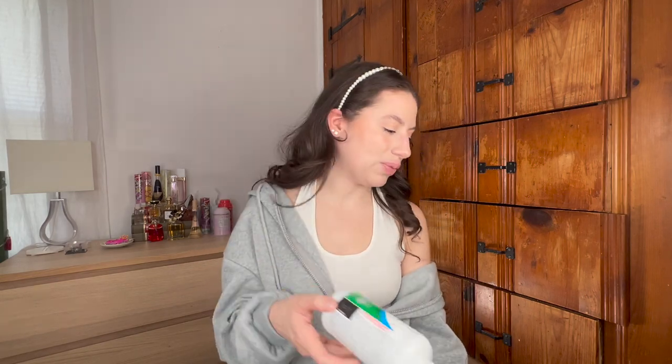I thought for a long time that I had to get fancy name brands, but the Equate multi-purpose solution has worked pretty well. And yeah, that's all of my empties. That is everything that I finished in the past month. Those are my full reviews, top to bottom, very thorough. And yeah, thankfully everything was pretty good.